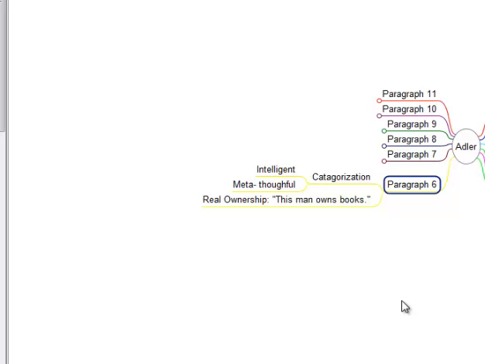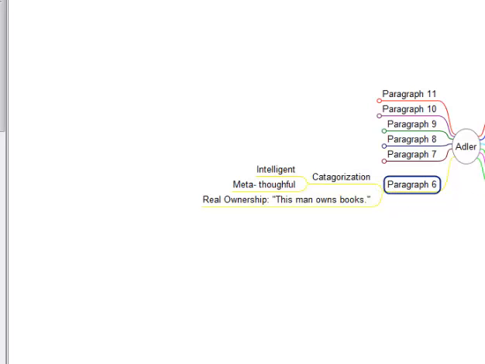And he then puts in again the real ownership. The line in that paragraph: "This man owns books." Not the one who just falls into one of those three categories, but the one who has it, who wears it, and it is tattered and he really gets into the book. That man owns the book. The other ones don't own it. So you see, he's continuing this theme of ownership and real ownership throughout. I want you to know the consistency with which he has that real ownership going through.